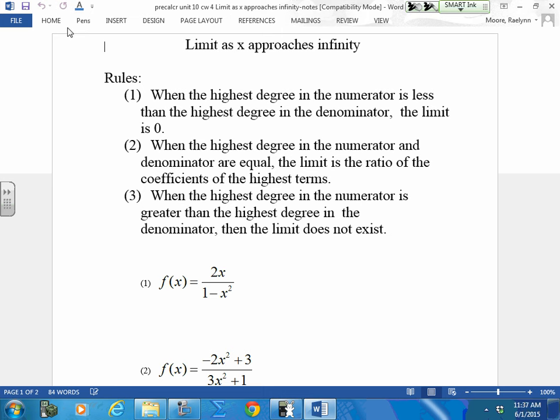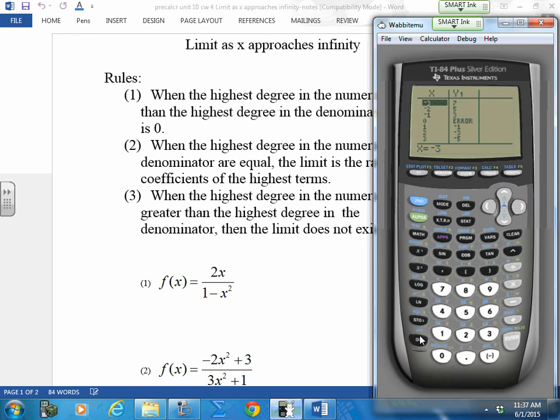So when we get here, you'll see what I'm talking about. We had 3 rules. I'm going to graph this first one for a minute so that we can see what this looks like, and then you'll remember this a little bit, hopefully. All right, so we're going to graph the first one. Now, notice that you have vertical asymptotes here at x equals negative 1 and here at x equals positive 1.